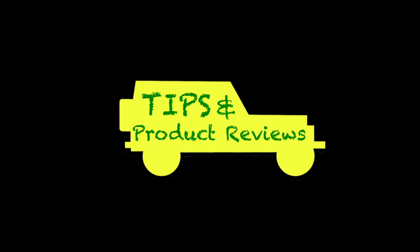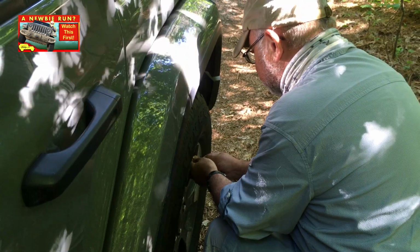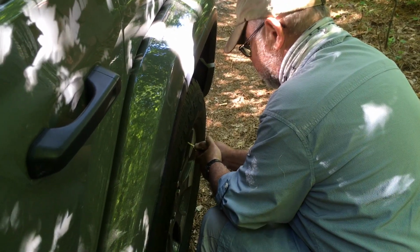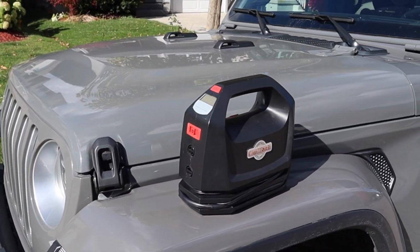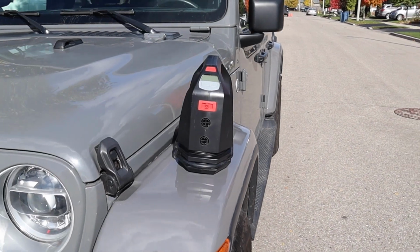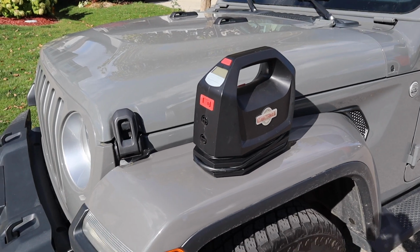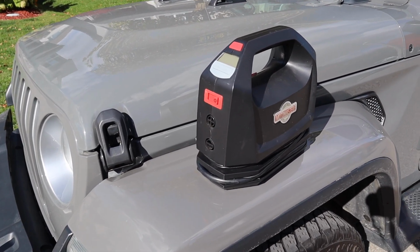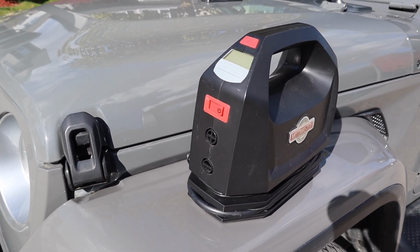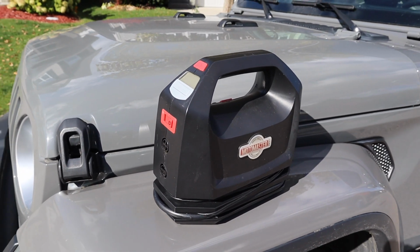Now for some cheaper Jeeper tips. In the newbie run video, we discussed the importance of airing down your tires so that you have better traction and comfort when driving on the trails. Now, this is the compressor that I keep in my Jeep all the time, but it's mostly suitable in the spring and the fall when you want to adjust your tire pressure due to the changing temperatures. Something like this is portable, it's handy, and it won't take up a lot of space in the Jeep, but when you're deflating your tires for off-road down to 21 or 22 psi, reinflating them at the end of the trip will be too much for a small unit like this to handle, and it'll burn out. You'll need something more robust.